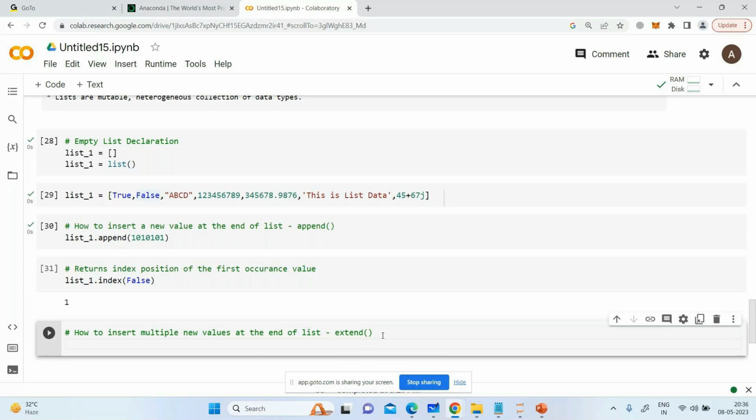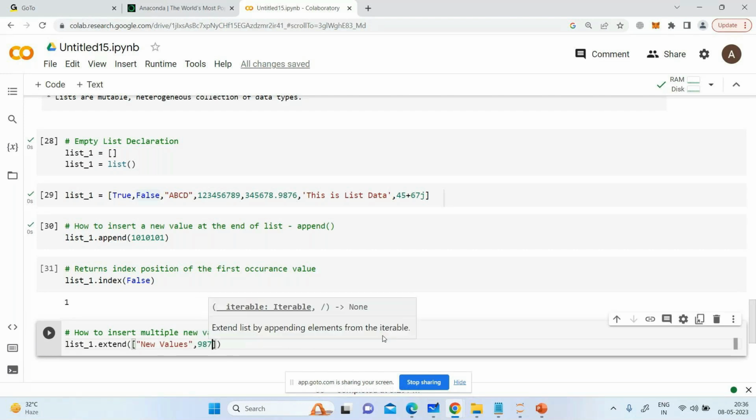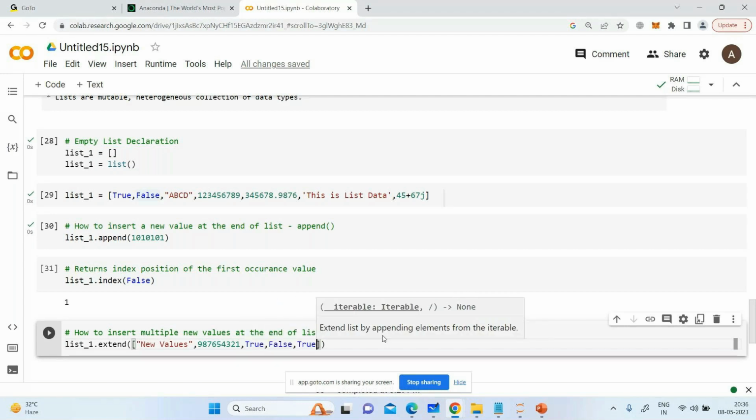Now let's begin. list1.extend, and we give it a list. So let's try to have new values: an integer value, True, False, True, True and False.